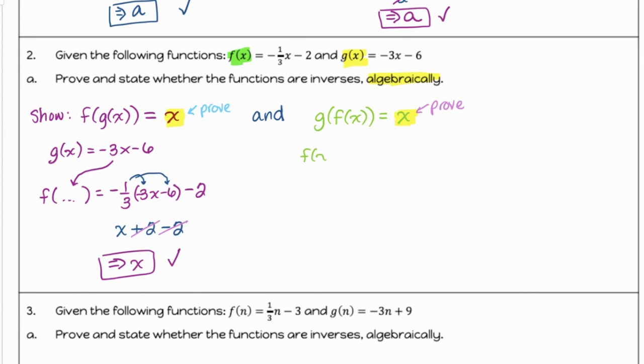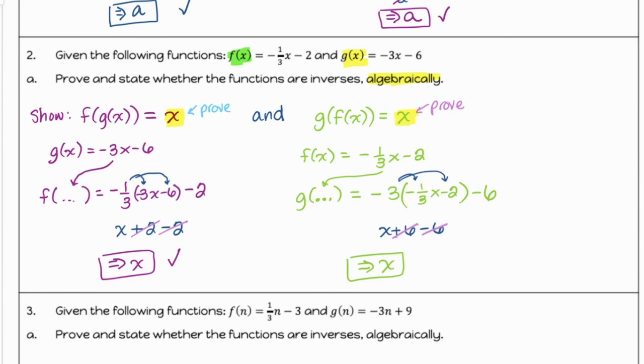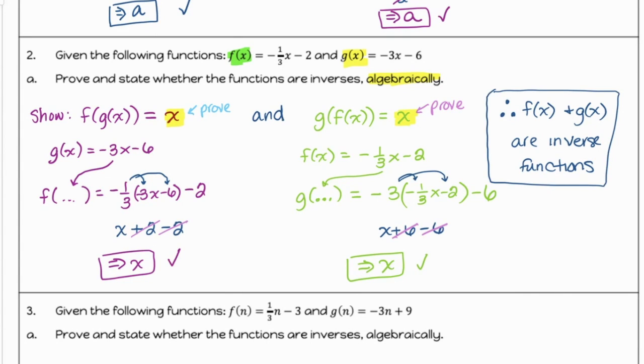Part 2, let's see if I'm able to prove that x. Start with the f of x function. Input that f of x into g of x. There's my substitution. Again, I am going to clean this up by doing my distribution and seeing if I could cancel out anything, which awesome I can. Leading me to my goal of x. This officially tells me that these two functions are inverse functions of each other. Make sure you write that statement because you have to answer the question, right? We were actually wanting to know and stating whether these are inverse functions of each other.